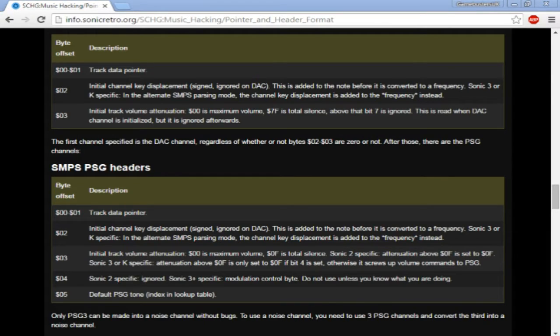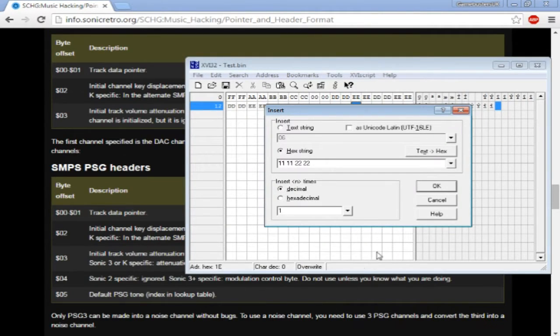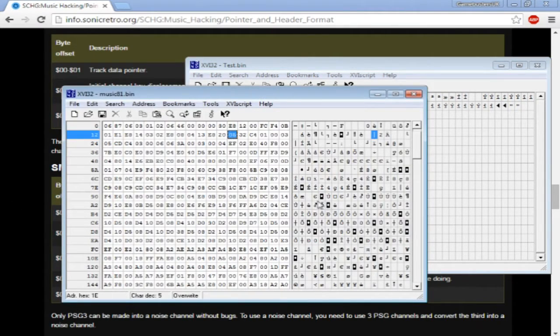I'm not going to really edit most of these anyway, but it's just an example. 2 2 2 2, then 0 0 0 0 0 0 0 0. Yeah, I guess that should be alright.